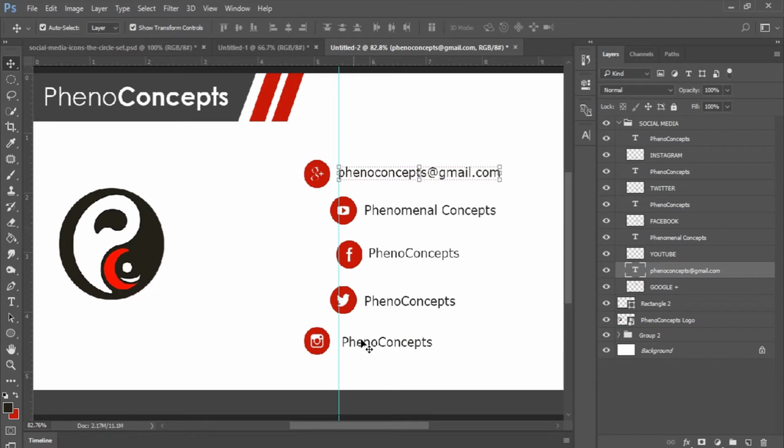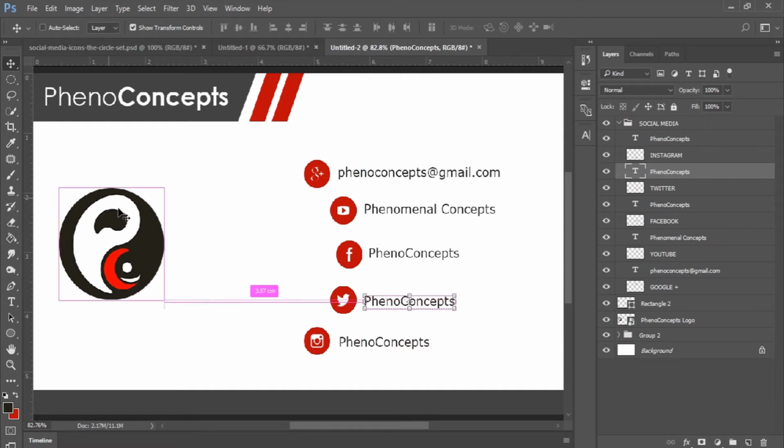Gmail moves with Instagram, so Instagram should also be here. Okay, now let's move the ruler to this side. So we have Phenomenal Concepts for YouTube over here, and we have Pheno Concepts for Twitter also over here. So basically this is it.